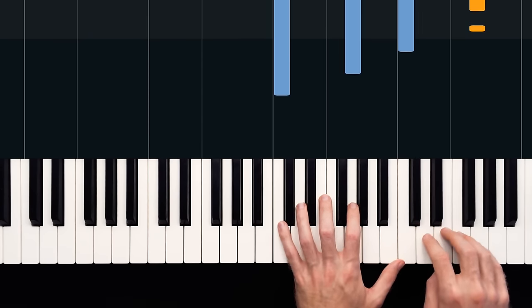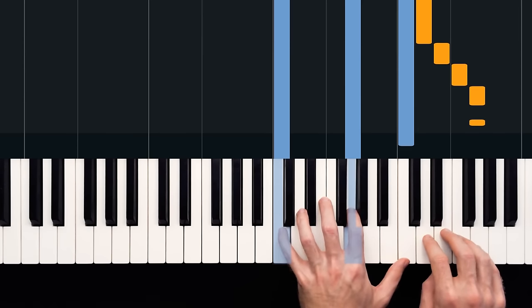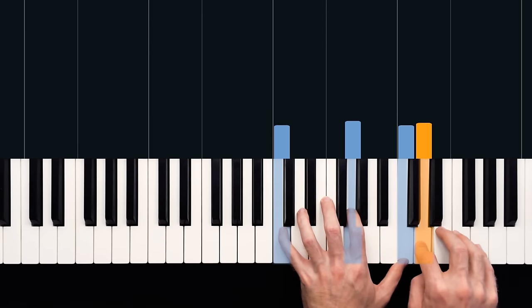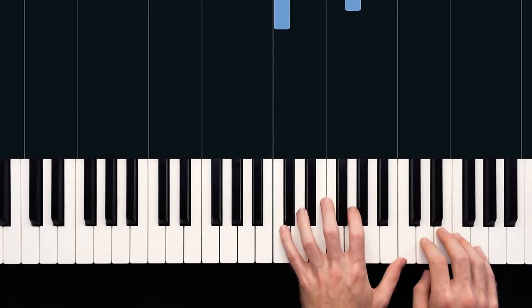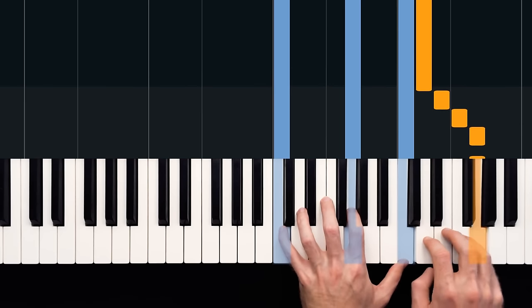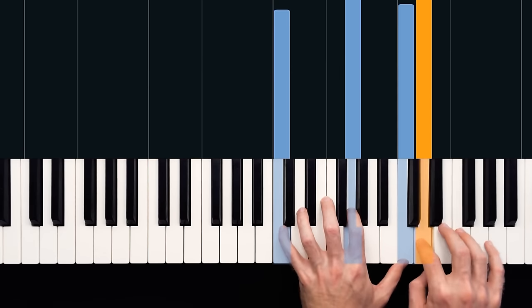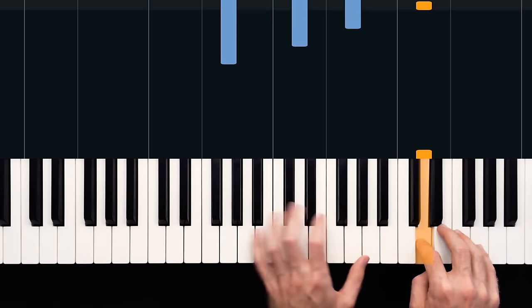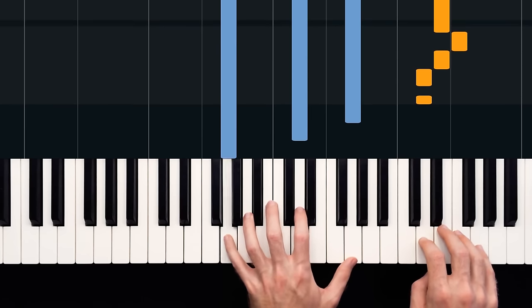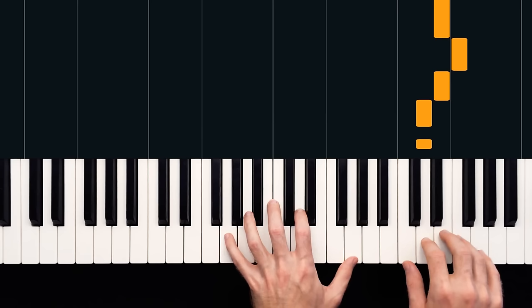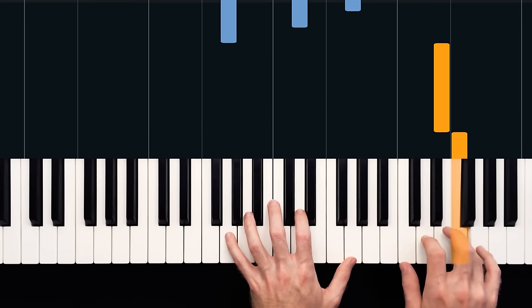So our timing with our left hand, we have one and two and three and four and. Once more. Two, three, four. One and two and three and four and. Our next pattern over our G bass is D, D, E, F, E.